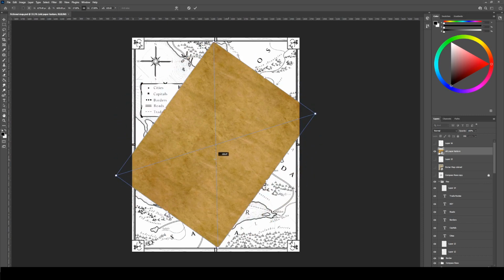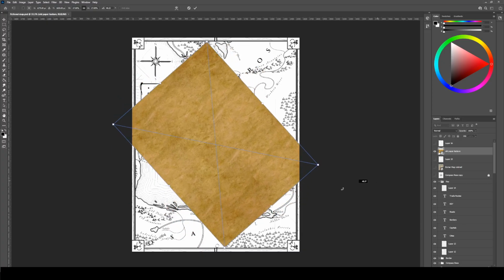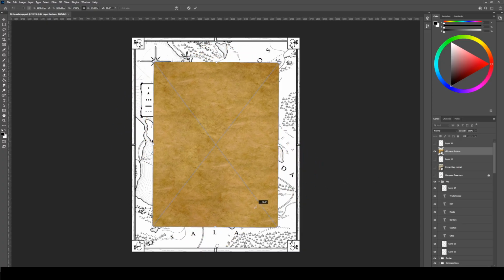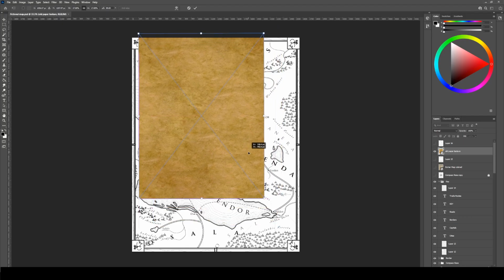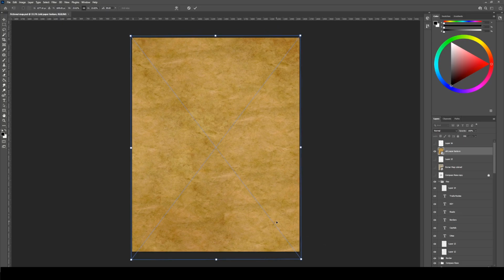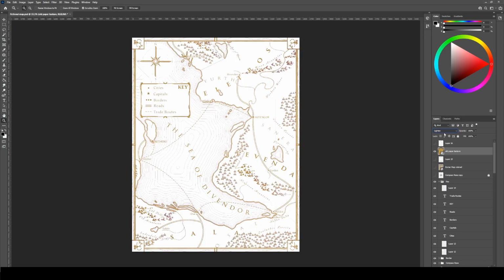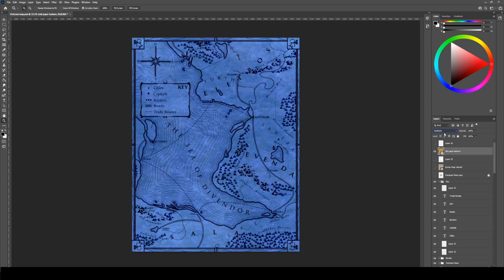This here is a free paper texture that I created that is included with the resources that I've provided for this course. You're free to use this. Blending modes are basically, well, they blend, right? So you have all these options. If you click here, you can click on normal, and then with your down arrow key, you can kind of go through and kind of experiment.